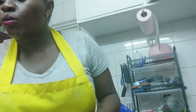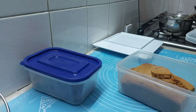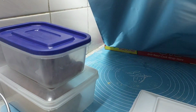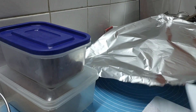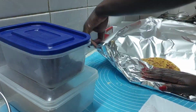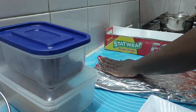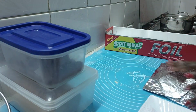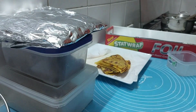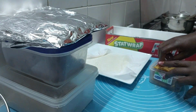We now prepare everything for storage, and of course it makes your work easy when everything is packed and set for the next few days, just in case you don't get time to cook. You have some extra food. If maybe you come home tired, you just enjoy a meal. I'm still trying to think I'll do batch cooking, but it has not worked.